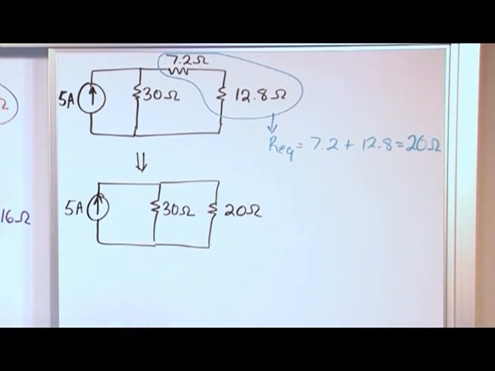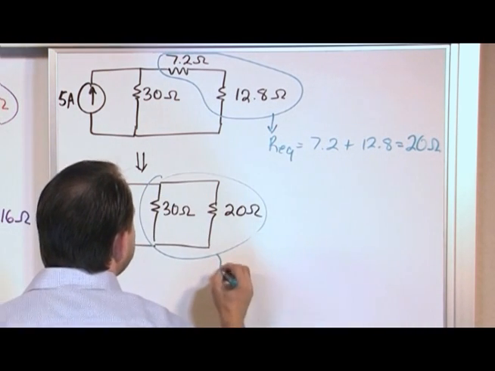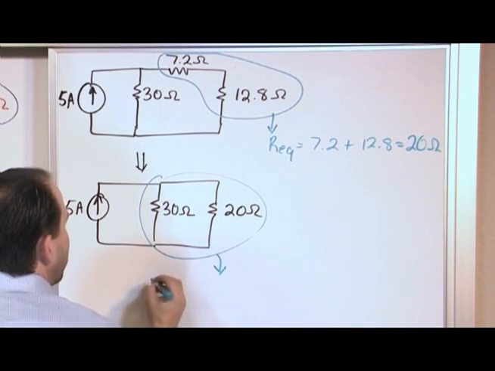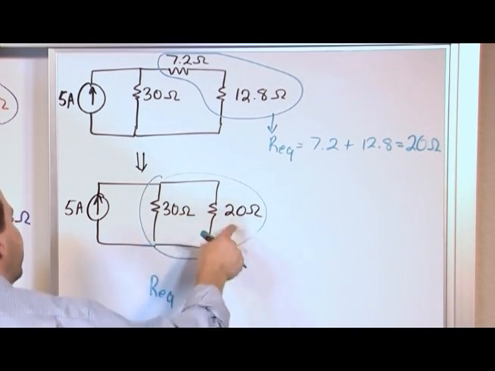So, 30 ohms and 20 ohms. So, now, we just have to simplify this guy, and we see that they're in parallel. So, draw a little circle, telling professor or whoever what you're doing. So, the equivalent resistance, because, see, this is, again, the special case. It's only two resistors.